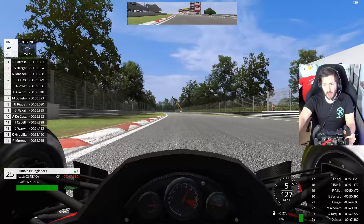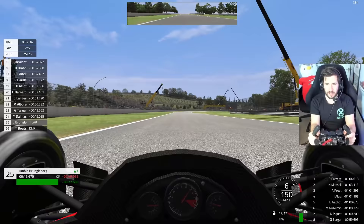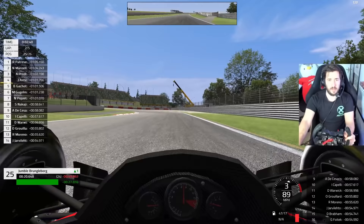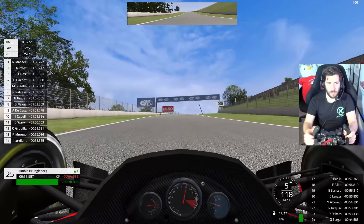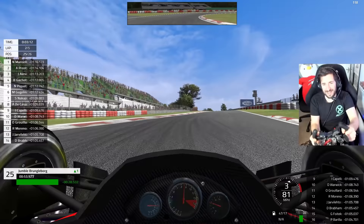218. Alright, 1:48 was my qualifying time — that's going to be our time to try and beat. How much throttle can I actually give it? That's good. 115. Oh, I see 151! All sorts of wobbly on the way through. Only 27 seconds faster than our last lap — nothing to do with stalling on the grid. We might get lapped this lap, on lap 2. That is depressing. We might get lapped twice in this race. Oh my god. Come on, depression wagon.